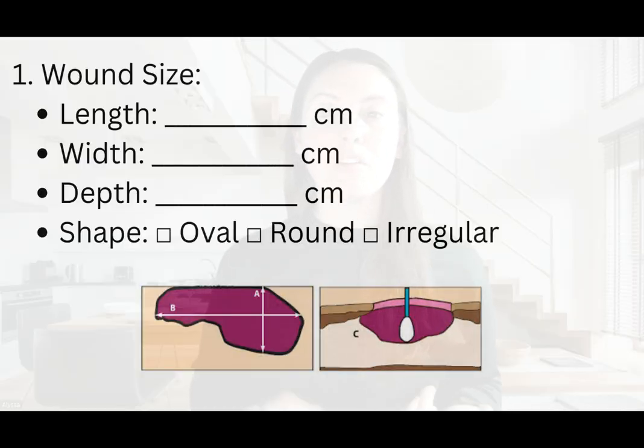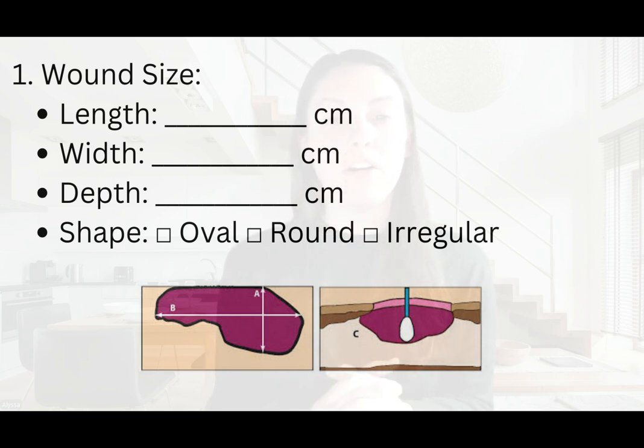You're going to measure the length, the width, the depth, in accordance to your company's policy, as there are many ways to measure a wound. So you want to make sure that everybody is using the same standard in the facility. Now, if you're doing this at home, I always suggest finding the longest length and then go 90 degrees from the length to do the width in the biggest location.